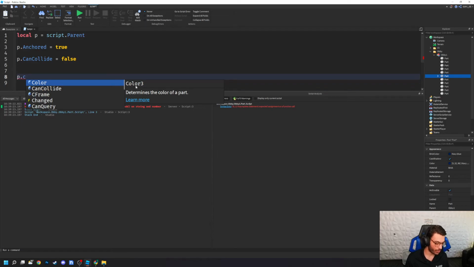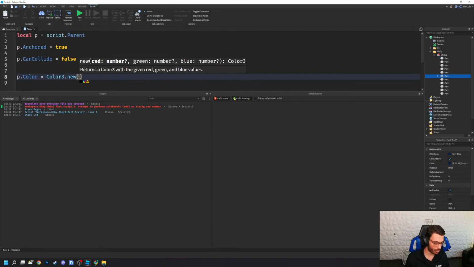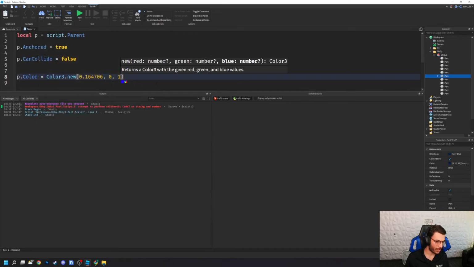And then I can even access the color, for example. This will take a Color3.new, which is a mixture of red, green, and blue. So the first number in this Color3 here will be the amount of red in a color. The second number will be the amount of green and the third the amount of blue, with 0 representing 0% and 1 representing 100%. And it even autofills in this color wheel here. You can also click the color wheel to go ahead and assign a color, and these values will autofill for you.